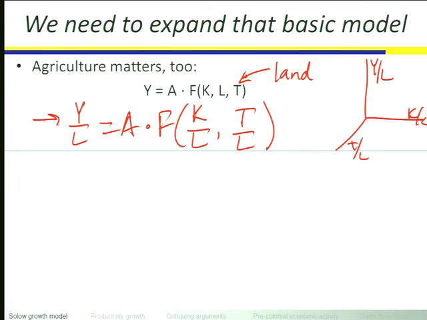If you're measuring your land in some measure of how much output you can get from an acre, so if you incorporate the fertility of the land into your measure, then you'd move along. So probably the more sensible way is to measure it in terms of cultivatable acres, and then it would be in your A.